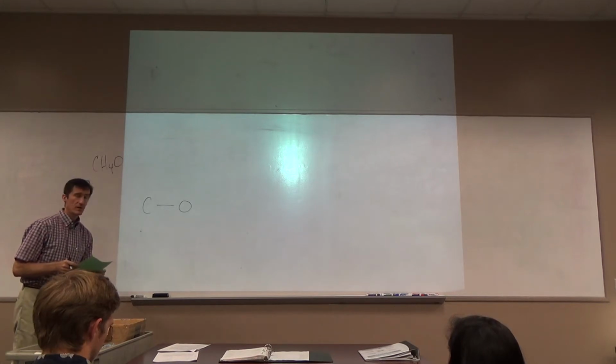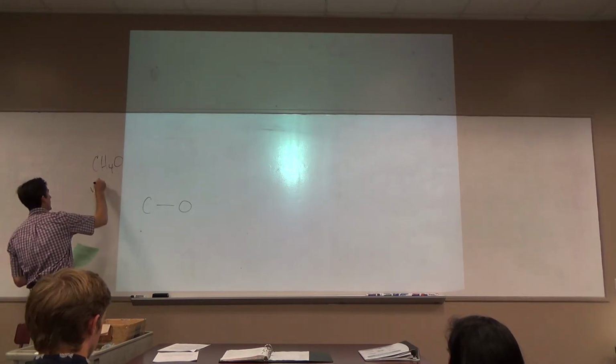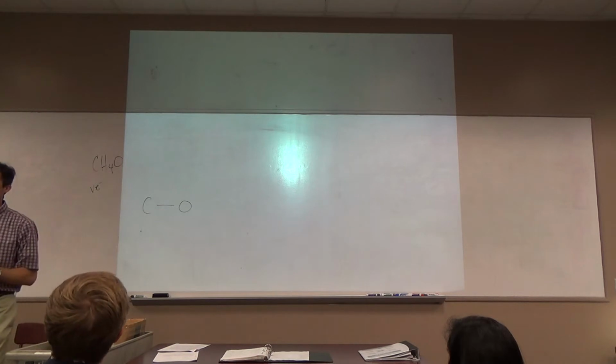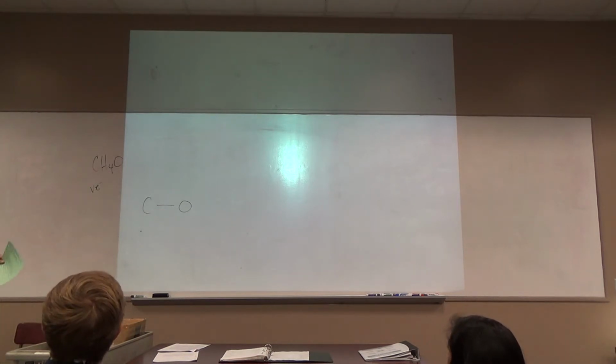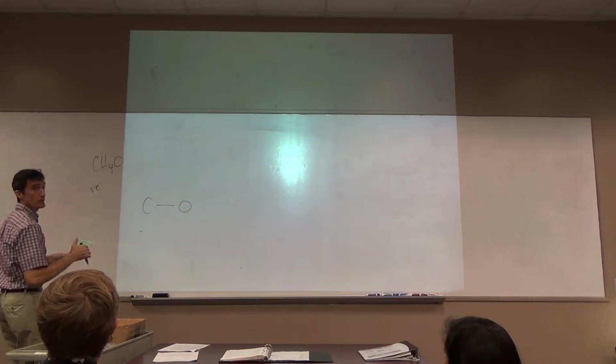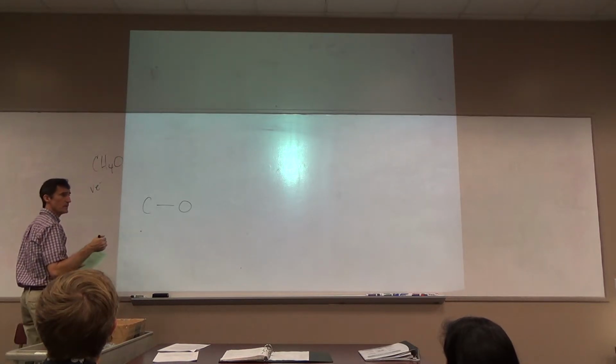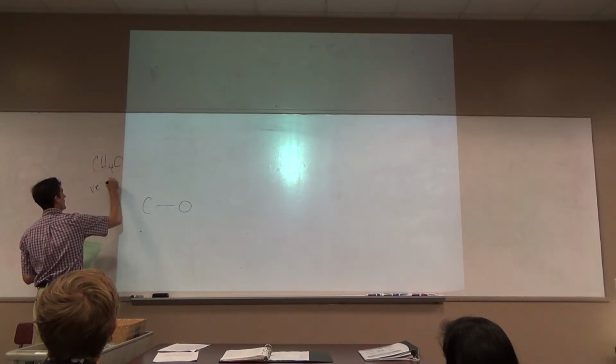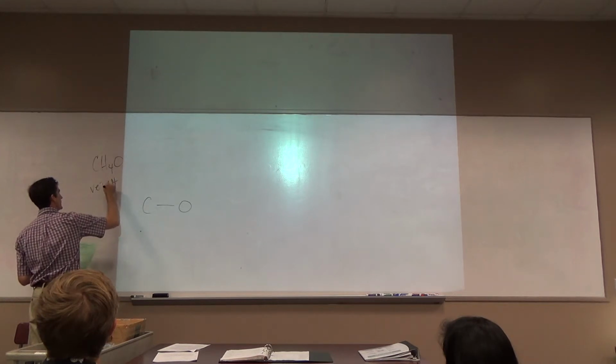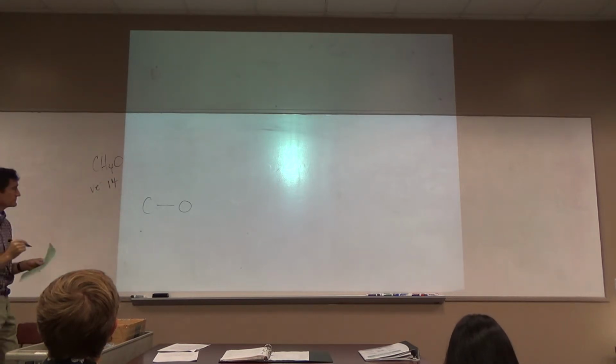Okay. First off, here's a more important place to start. How many valence electrons do we have? Because when you show a Lewis structure, you need to show all valence electrons. That's what we did with water. How many are we dealing with? Carbon's 4. Each H is 1, so that's 4 more, 8. Oxygen is... what's that, 14? Okay, when we get done, we should have 14 valence electrons.